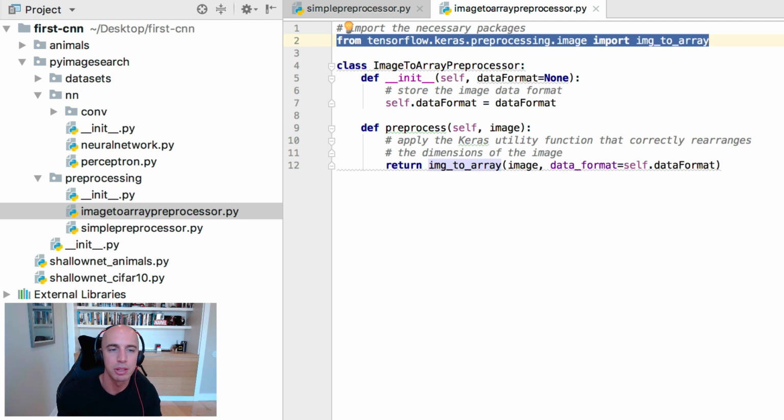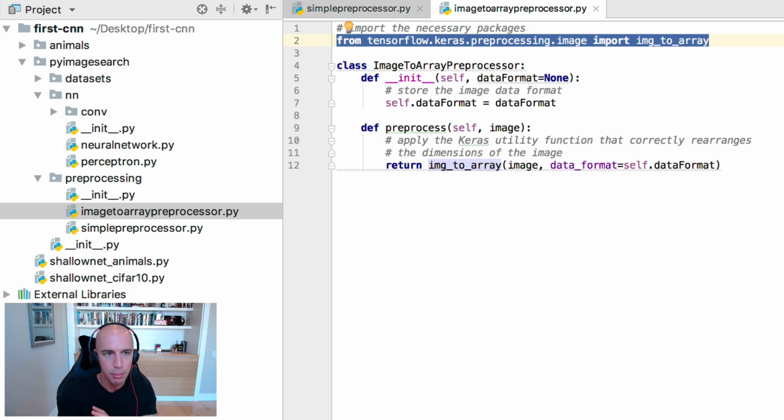This function is responsible for accepting an input image that's a NumPy array and then correctly ordering the channel dimensions. Keras and TensorFlow, particularly Keras, can work with different image data formats. In Theano, which is now a deprecated deep learning library, and particularly in PyTorch, which is super popular among researchers, we represent images in terms of channels, height, and width.